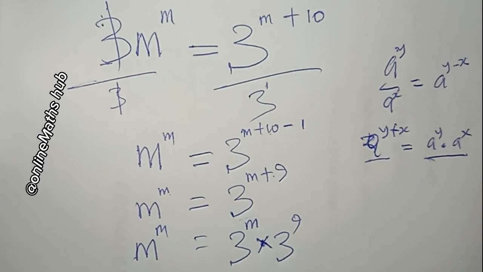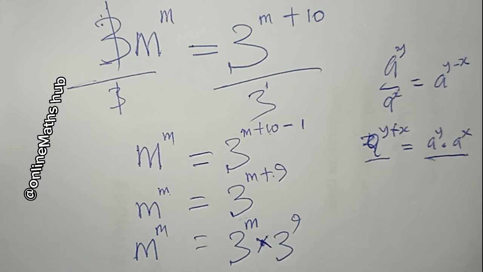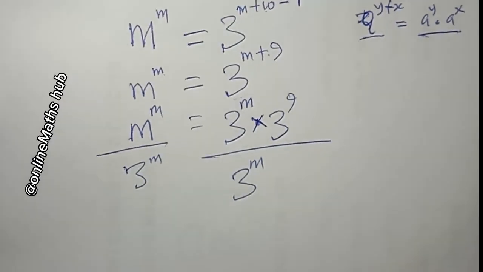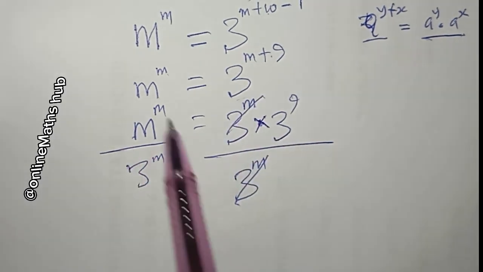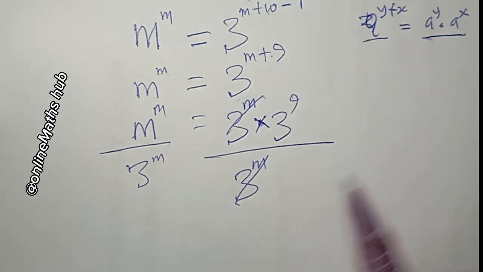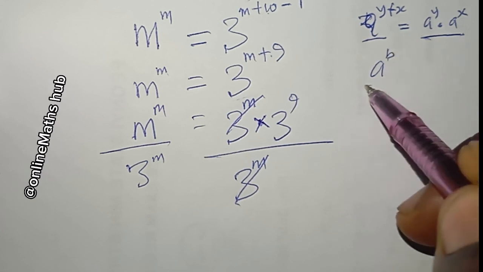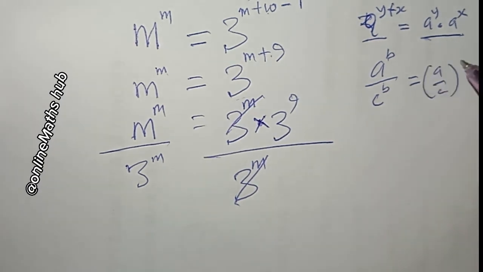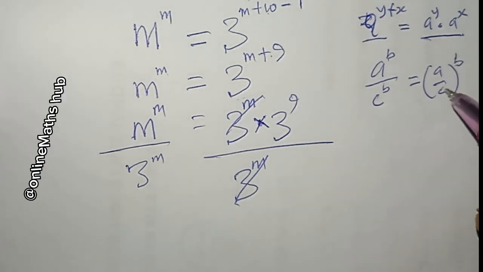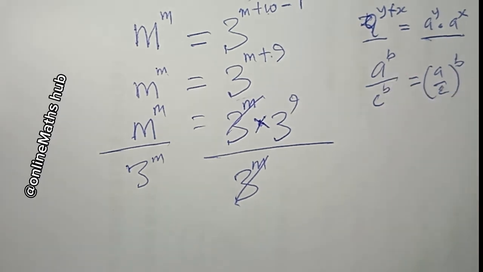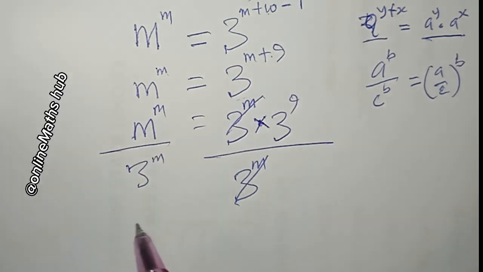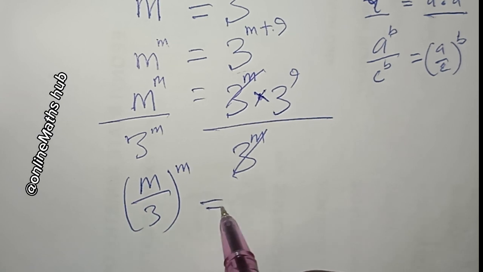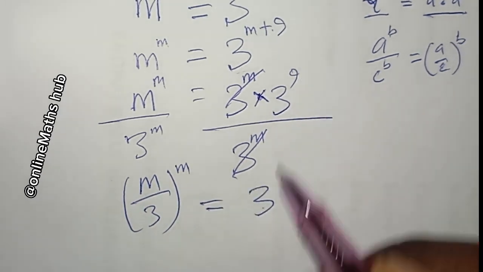So that's what I have, and then the next thing I want to do is to actually divide through by 3 power m. So 3 power m, and then 3 power m right here. So these can actually cancel, and then I'm going to simplify these since they have the same power right here. Of course, if you have, let's say, a power b and then of course c power b, you can simplify this to be a over c, and then of course both of them are having the same power b. Since they have the same power, you can evaluate the division and then give them the same power. So that's what I'm going to do right here, so that I now have m divided by 3 and all power m over here. And then of course the right hand side still remains 3 power 9.